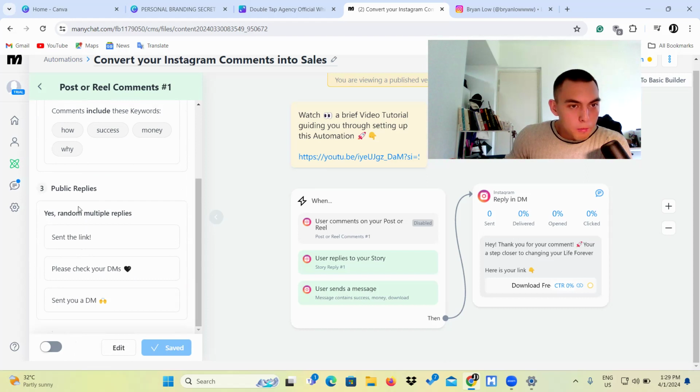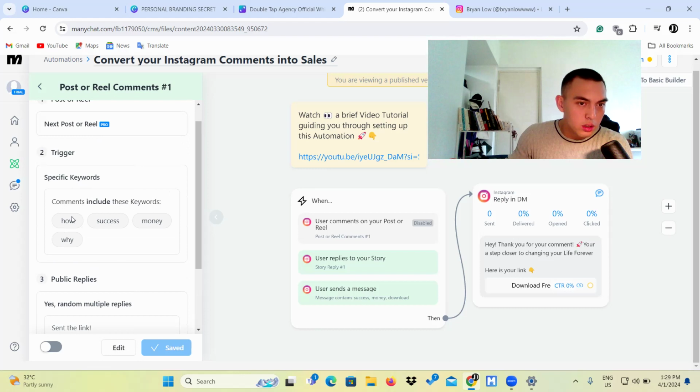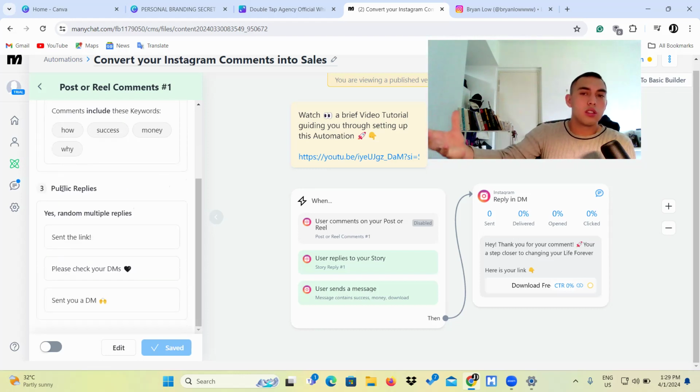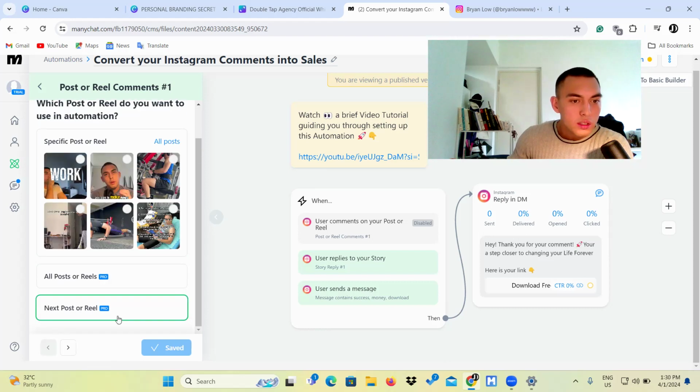Anyways, public replies, yes, random reply. Okay, so this is what I like. I like the random multiple replies. So literally the moment they reply with a triggered keyword, either "how", "success", "money", or "why", the automation will also auto respond to the user saying, send the link, please check your DMs, and send your DM. And again, this can always be customized.